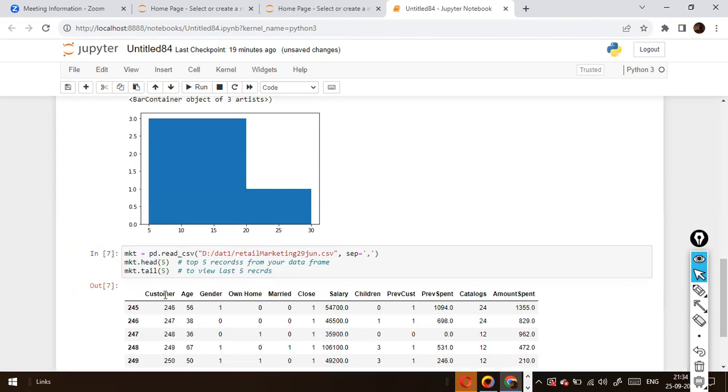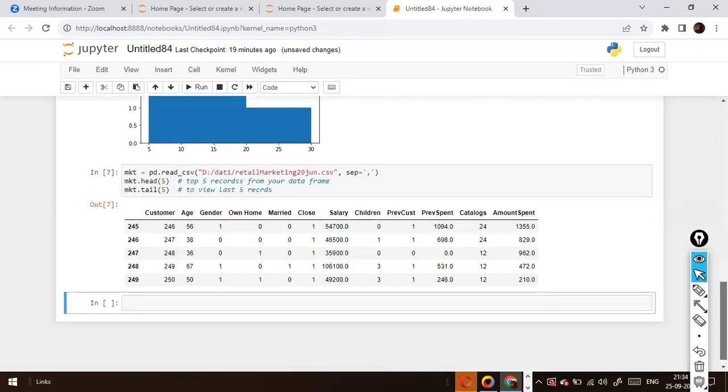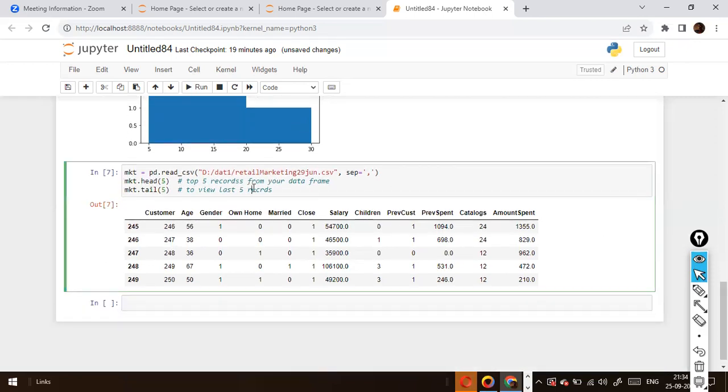First of all, why do we need to use head and tail? Why should I use it? It is always recommended in the real world scenario. Don't give mkt alone. If you give mkt, it will display the entire data that is available in this file. Say the data given to you is too huge, 25 million or 50 million records.